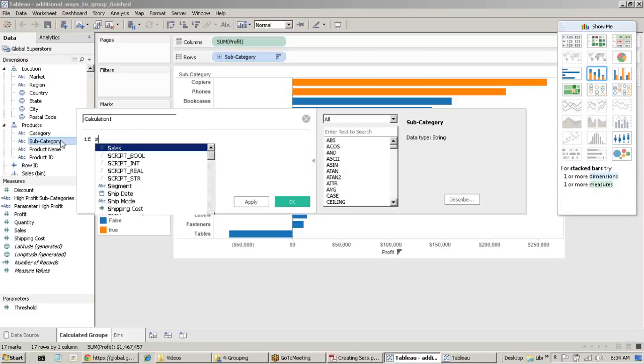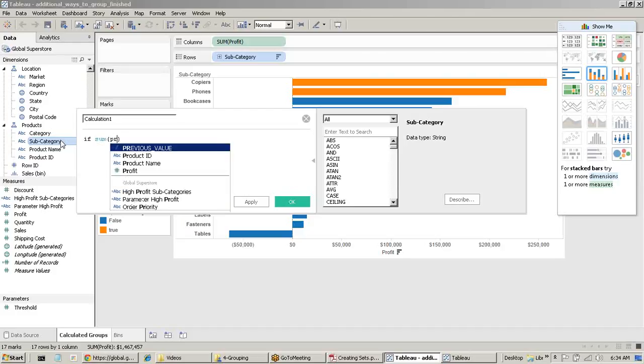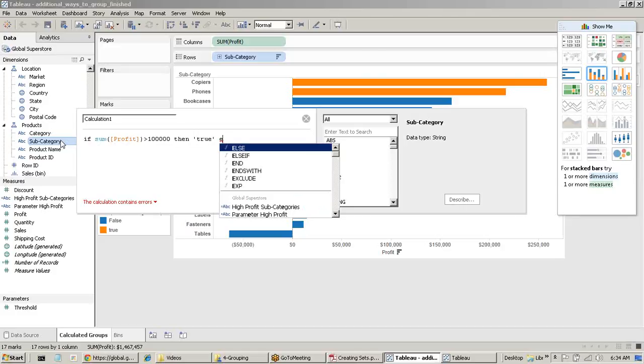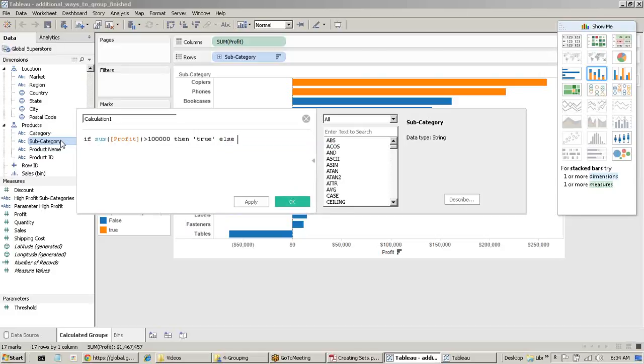I'll say if sum of profit is greater than 345, then true, else false, end.